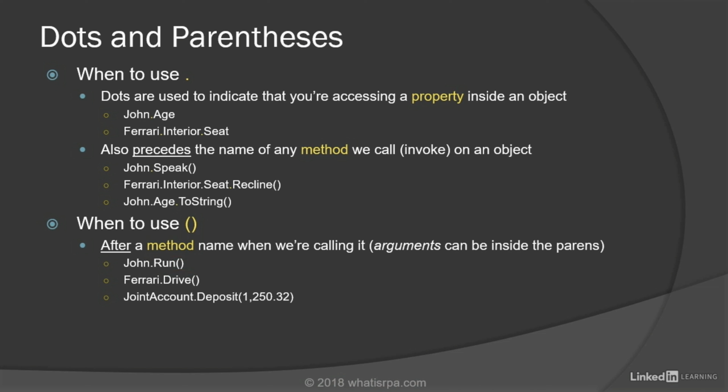And the parentheses are there for a reason. They're there to potentially hold what we call arguments or parameters inside them. So in this third example, I've got a joint account object, and I'm using the dot to make a deposit. And then of course, inside those parentheses, you can see that I'm passing a value of how much of a deposit that I want to make. So that's why those parentheses are there. They are ready and waiting to hold parameters, which are essentially input values to that method, because the method can do different things depending upon which values you pass into it.